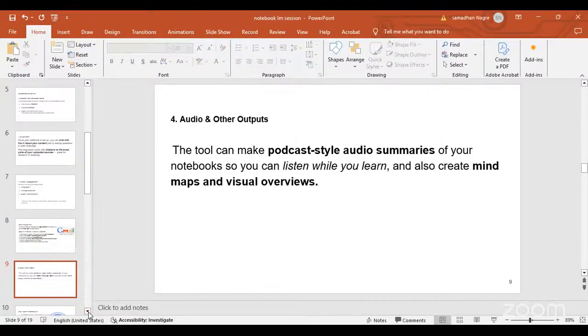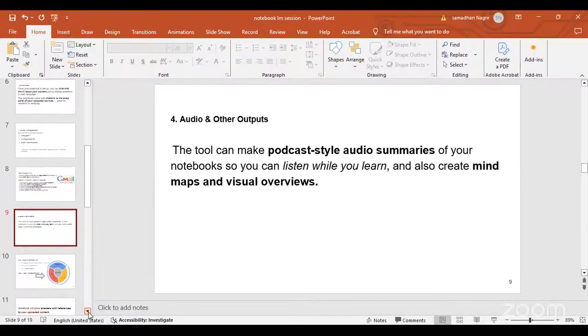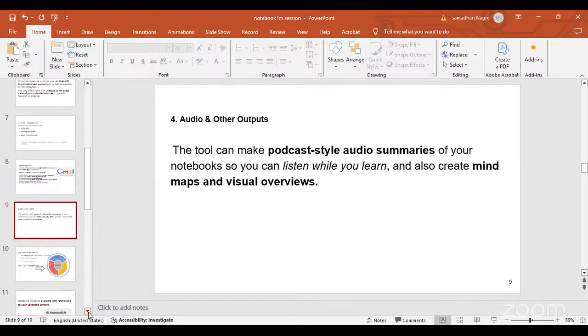Means I have given a PDF file. Can you imagine? I have given a PDF file to Notebook LM, and as a result, it is giving me an audio podcast file that I can download on my mobile phone also. And while having a walk or driving, I can use that for revision also. That I told you in the very beginning slide, right? So that is, I guess, a very important feature of Notebook LM.